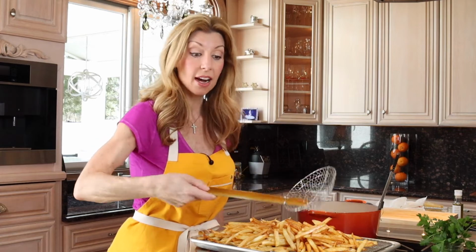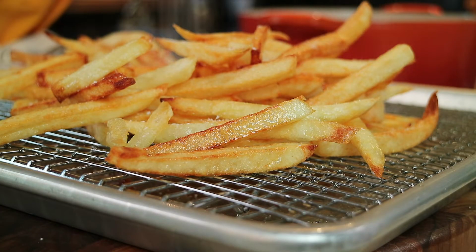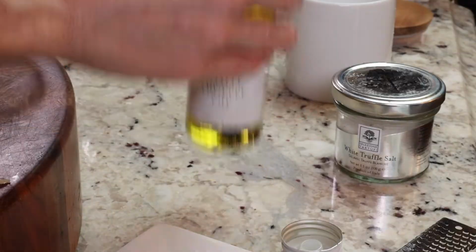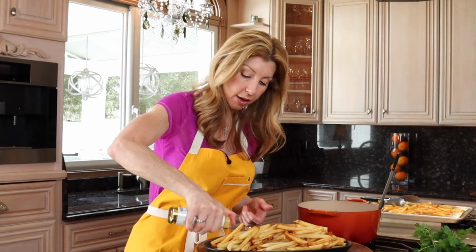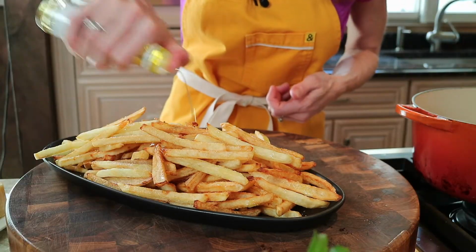And as soon as they come out of the fryer, you want to hit them vigorously with kosher salt. And now we're going to transfer them onto a platter. So I like to put them on a platter because we're gonna add some truffle oil and I want it to stay on the platter and soak all through the fries. So you're just gonna take your finger on top of the spout and then just sort of splash it all over the fries and it will soak in beautifully.